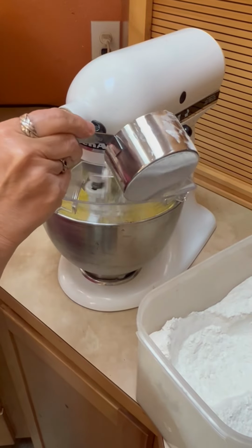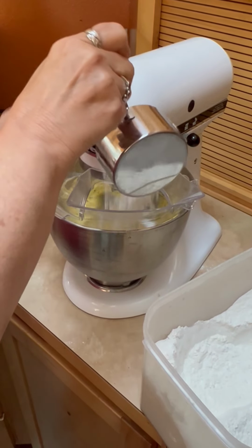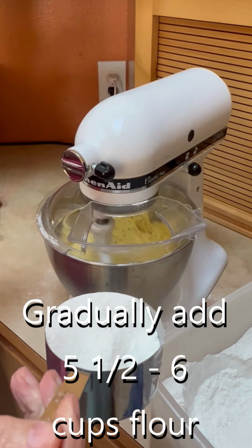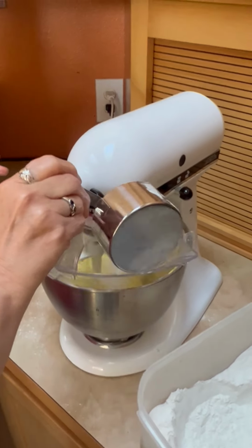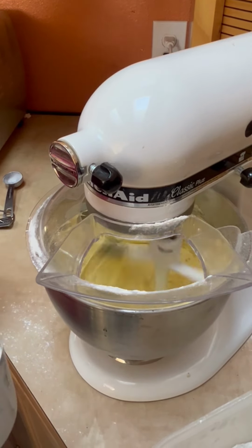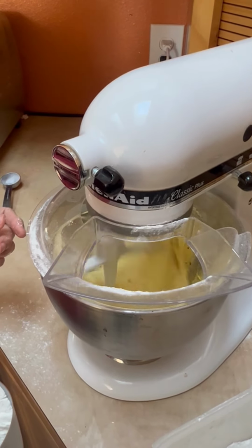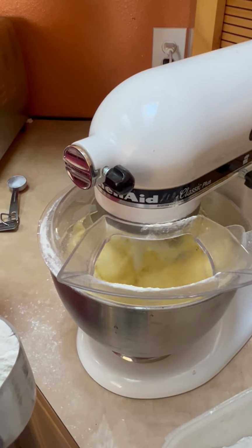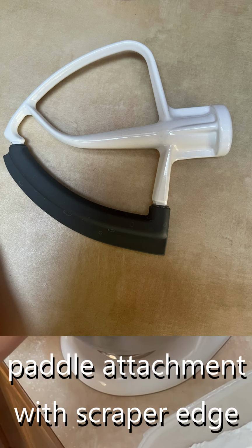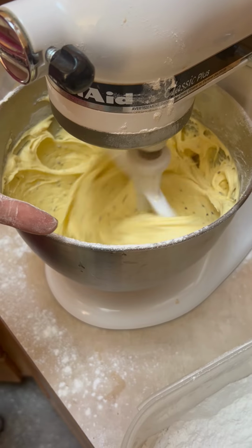I'm pretty sloppy, so you put like a quarter cup of flour at a time in, and you'll get the idea of how much. Again, you wait for it to be incorporated. You want to make sure the sides are getting incorporated before you add more. The beater seems to be a key. Yeah, it really helps. If you watch the side, you'll notice if the dough has been incorporated or not.